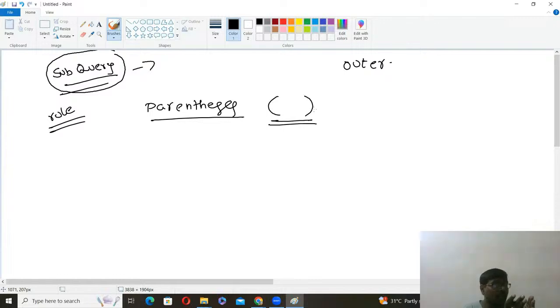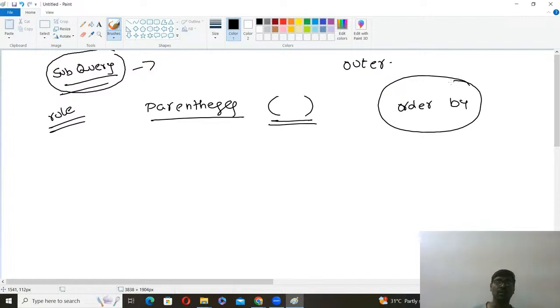The subquery is used with the select, with the from, with the group by, with the having, and the order by. And remember, order by is not possible in the subquery. Anyway, in the outer query it is possible.